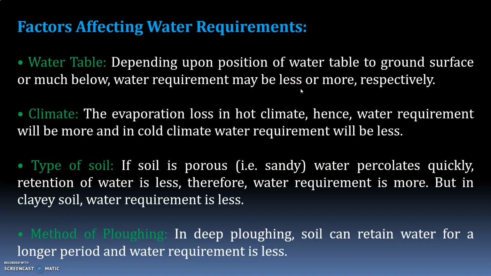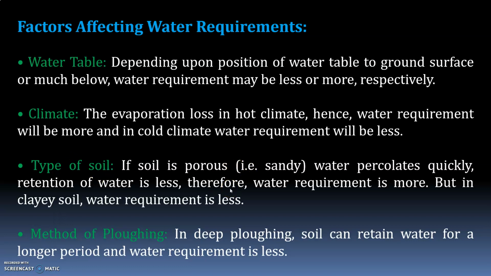Okay, if it is a little bit, it is not so much below, then water requirements may be more. Okay, then climate. The evaporation loss in hot climate is high, hence water requirement will be more, and in cold climate water requirement will be less. Then type of the soil.